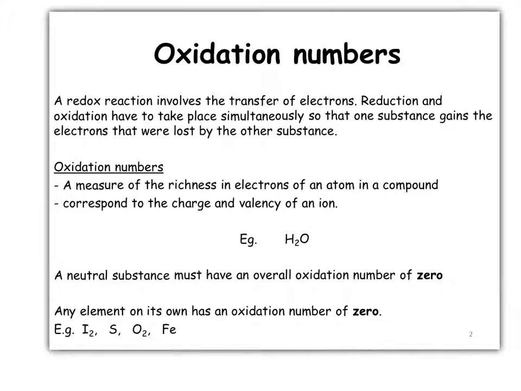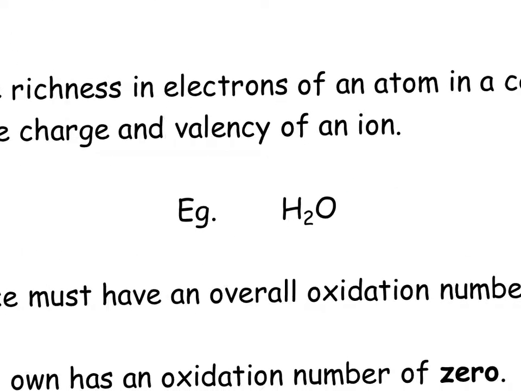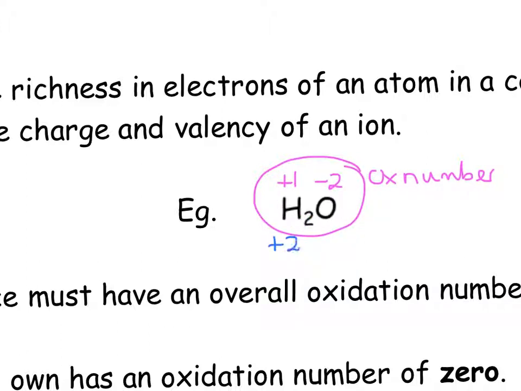So let's look at something like water. If I'm going to use water, I'm going to say the hydrogen is in group 1, so it has a valency of +1 or charge of +1, and the oxygen is in group 6, so it is -2. It would gain 2 electrons, hydrogen would lose 1 electron if it bonded. Now, you may say that doesn't add up to 0, but actually that's the oxidation numbers. But when I'm doing my calculation, I will go +1 times 2 gives me +2 minus 2, because there's only one of them, equals 0.